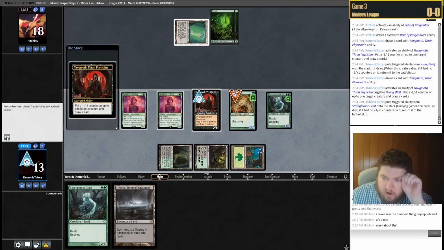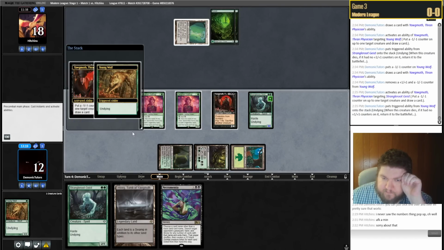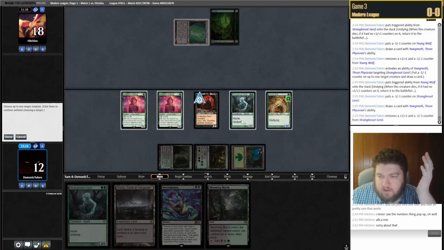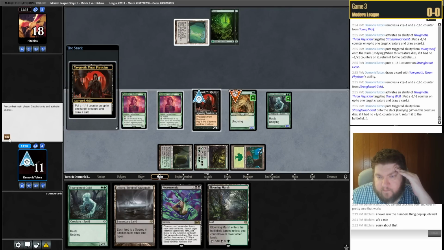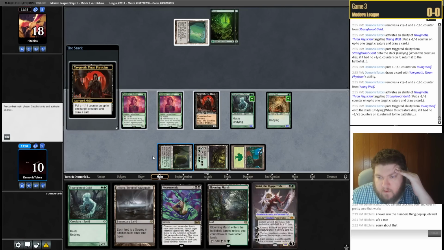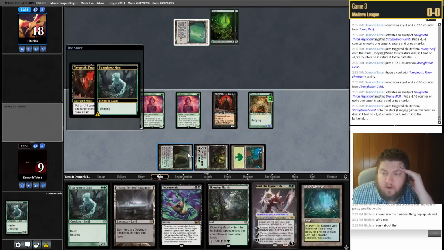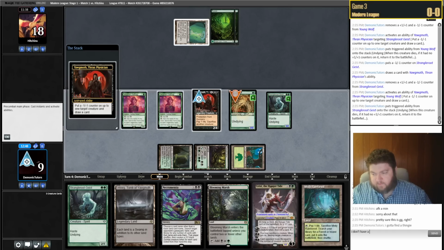We are looking for, at the very least, a Thoughtseize. At the most, we're looking for Chord of Calling or the Blood Artist. We're looking to kill them. I gotta find a thingy. They don't have a Chord yet, or Artist.